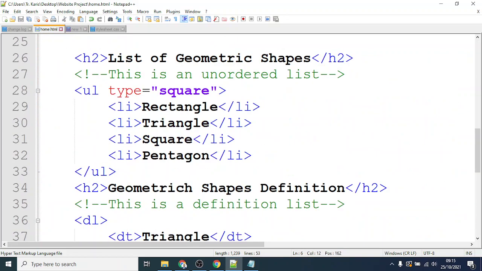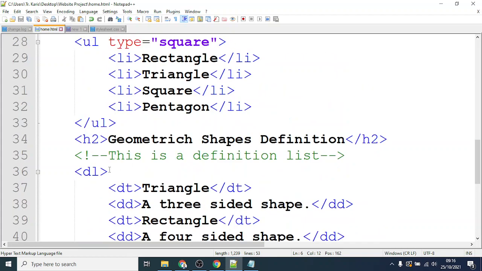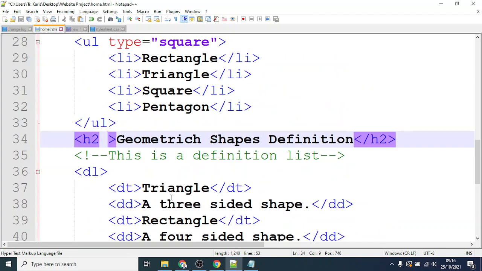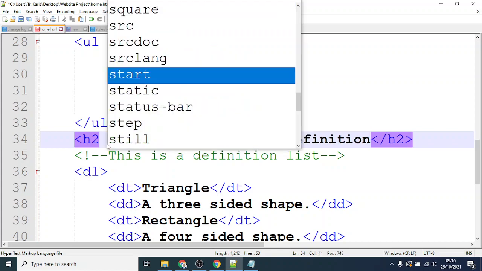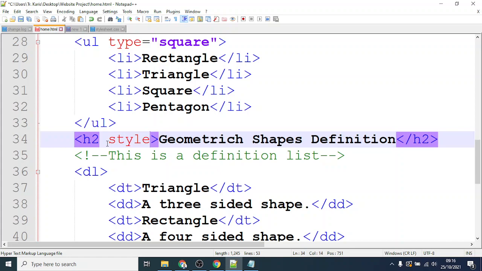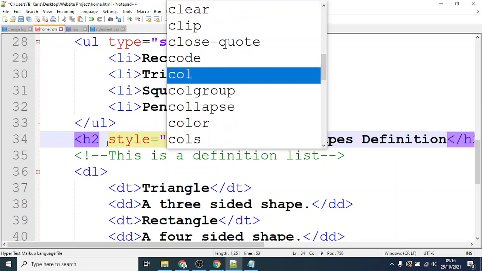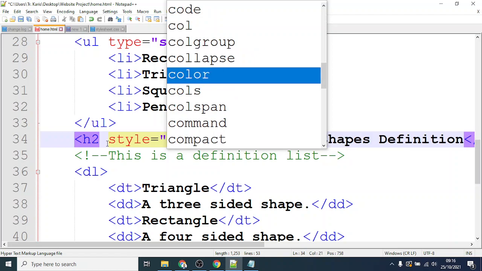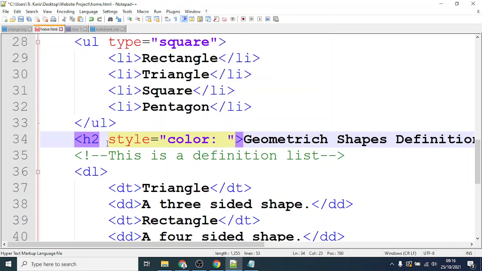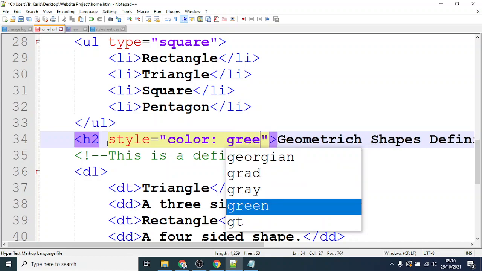But if we have more than one H2 and we want, for example, this H2 to be colored green, then we can do what we call inline. So with inline CSS, you use the style attribute. So style is equal to, then you come here, then you do color, like that, then for example green, then semicolon.